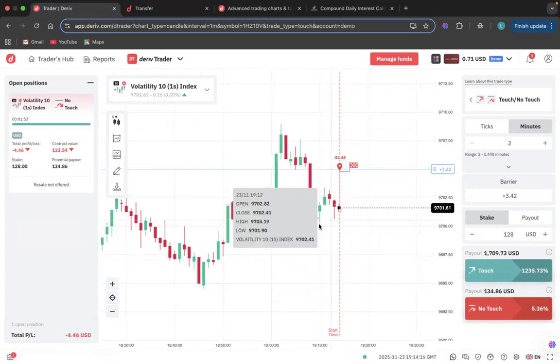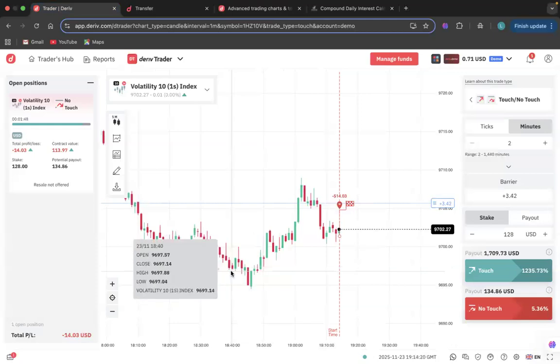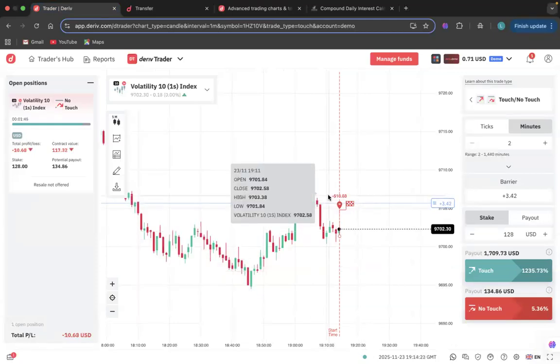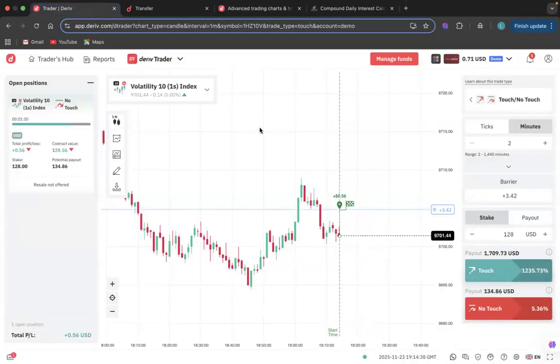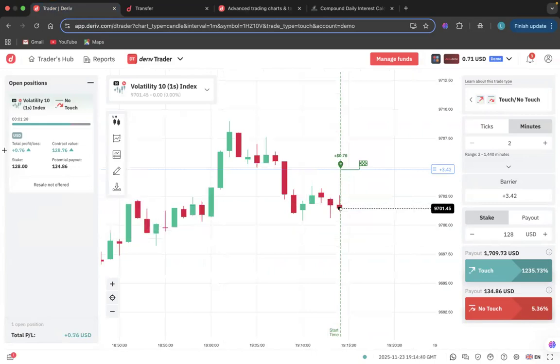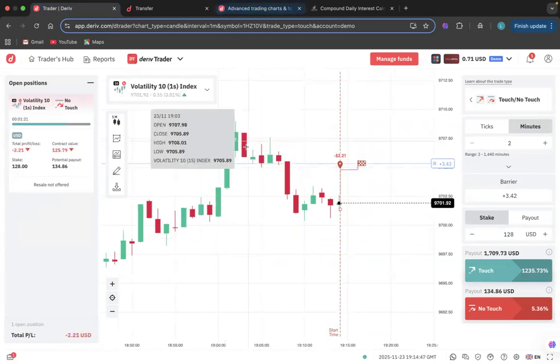Now, why did I take this trade? Look at this, this market is kind of funny. The reason I entered this trade is because of what this is giving me on the 15-minute time frame. But it's kind of a risky trade. Because of the 2-minute duration that we have, we're still going to scale through this one too. We have around 1 minute 20 seconds remaining.